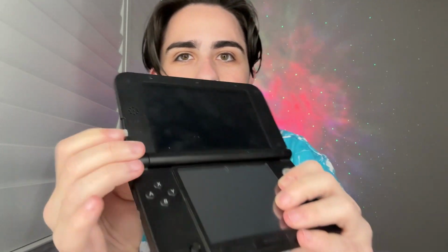and this switch on the side would change it from 3D to 2D. Now, the one thing that was a little bit annoying about the 3DS is because of the 3D component, you had to buy new games. So, the backwards compatibility did work, but of course it wasn't in 3D. So these are the 3DS cartridges, which they made with this little extra lip right here. Lip shelf, I don't really know what to call it.